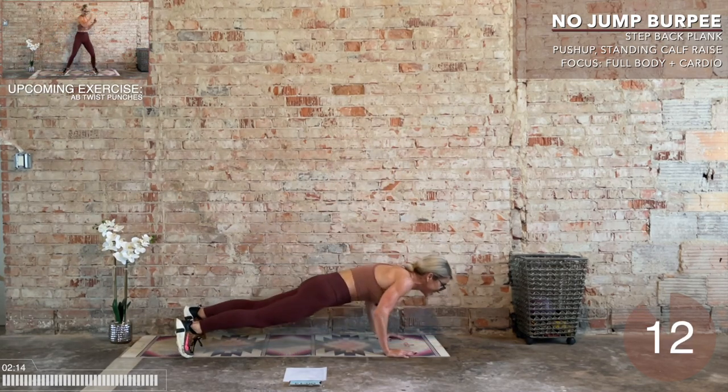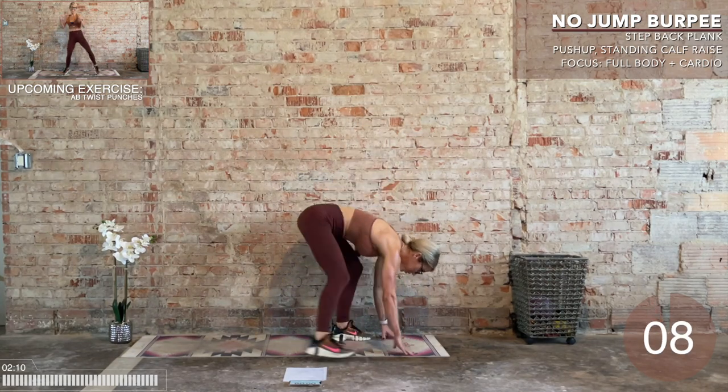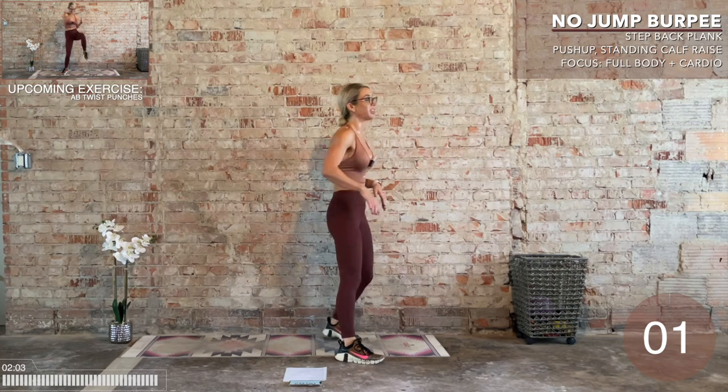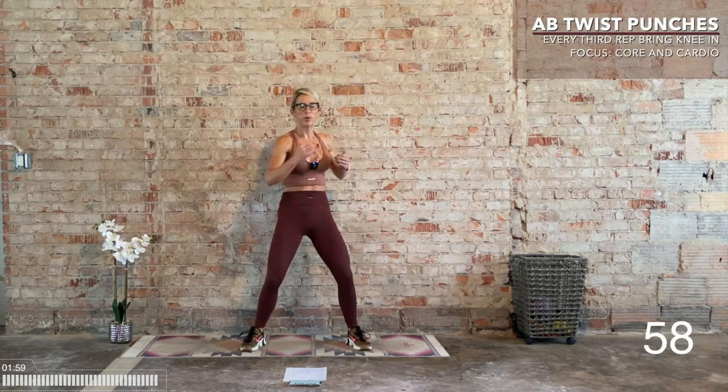Our final two exercises will be standing. It's a little spin on what we've already done. Ab twist with a punch. Let's get the ab twist down first. Every third rep, we bring the knee in. Now we're gonna punch.